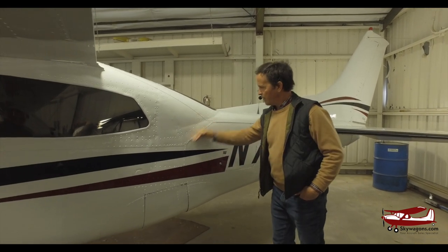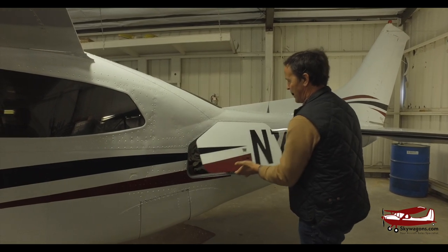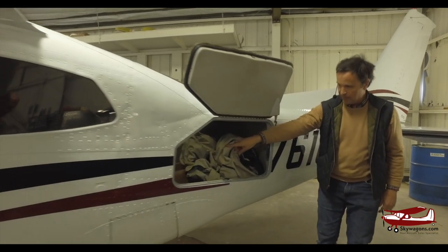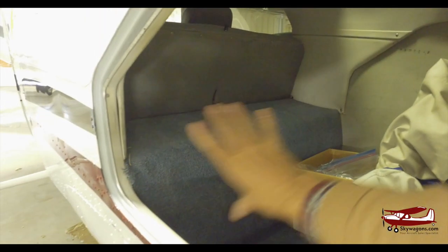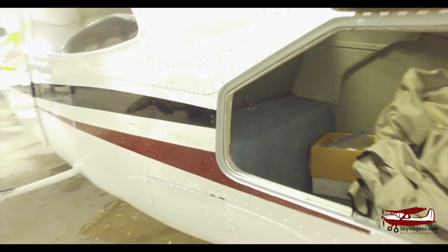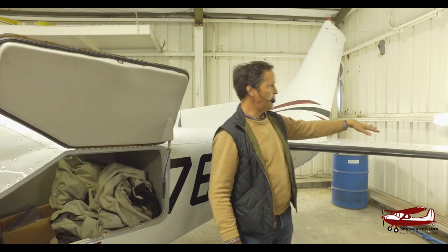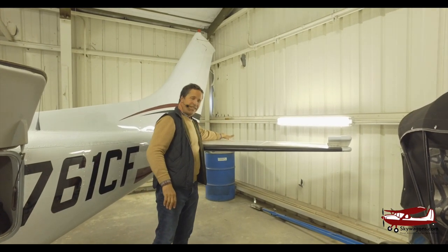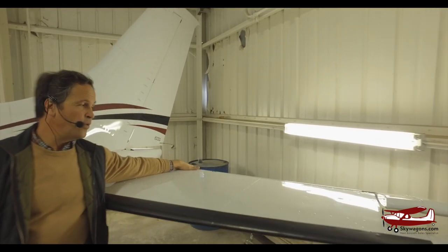Baggage door — it's angled a little bit just because of the structure of the plane. They have a spring in them and they're very easy to slam by accident. The wheel well is here — come around and have a look at that bump. So you've got baggage behind the wheel well, but that whole chunk is where the wheels come up inside. The other thing these later models all have is the wide 13-foot flat-skinned horizontal stabilizers — no ribs, none of the Cessna grooves that 182s, 185s, and 180s have on the skins of the control surfaces.